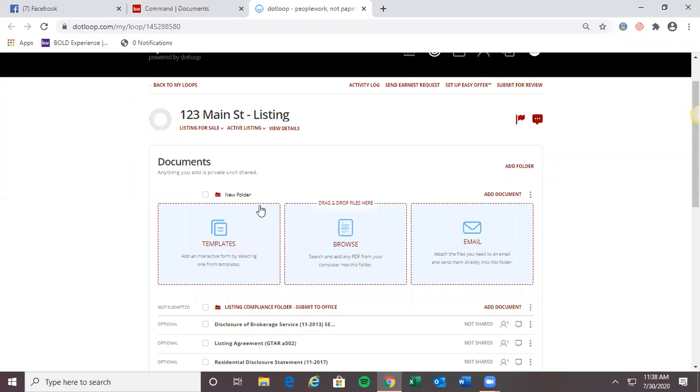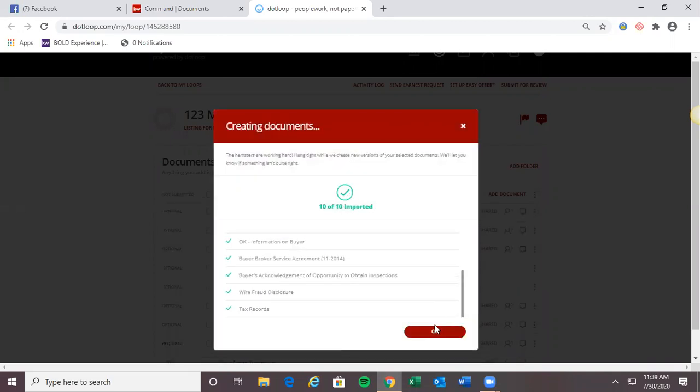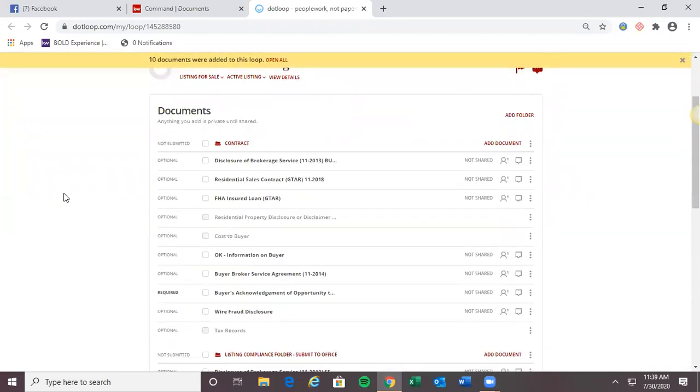Now, one thing I hope you guys notice is that we are no longer doing bulk submission. Okay, so no more bulk submission. Those forms are all going to need to be separated out. Some of you are probably screaming at me. If you don't know how to separate your bulk documents, let me know. It's very easy to do in Dotloop and I can show you. Okay, but yes, they will need to be separated out. We're no longer doing bulk submission in Command compliance.